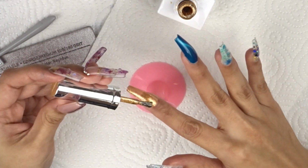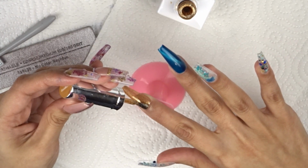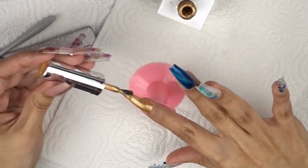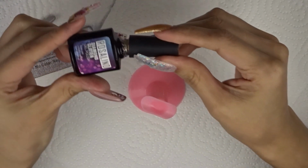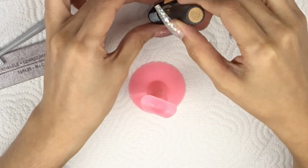And then I'm also going to be using another polish on top of this one because I do love the glitter that it has. It's like a silver gold chunky glitter, but I only do 1 layer of the next polish, and here it is. It's also from AliExpress. It is the number W13.